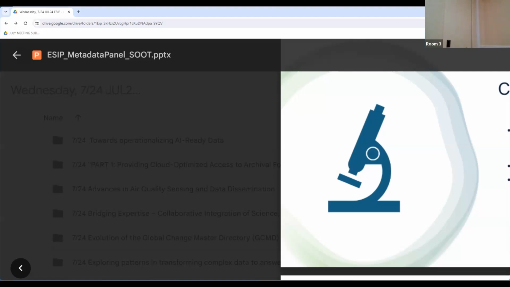So we do update the metadata. We don't have any cases exactly like that, so I'm not sure how that would work. Our most continuous data would be like a ground network that continually gets updated. But yeah, I guess I'd have to look into that further. I'm not exactly sure how to answer that.